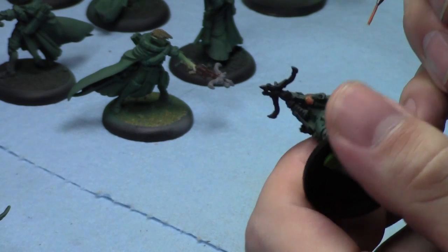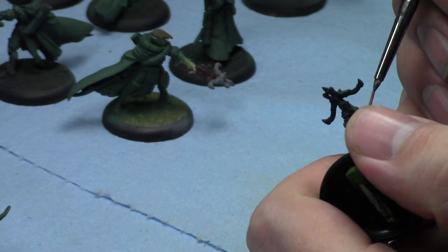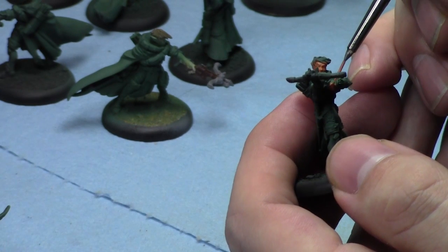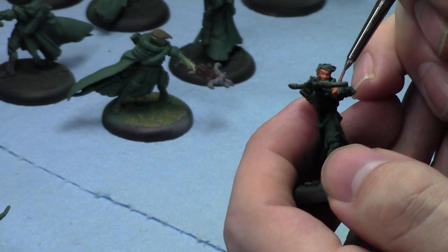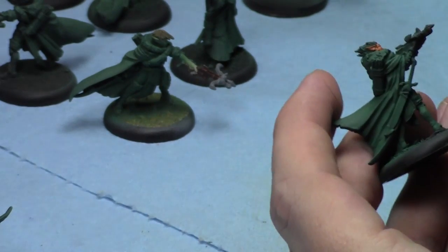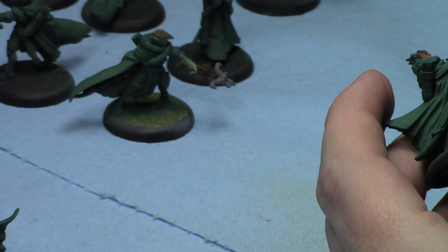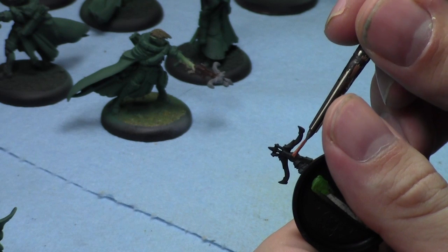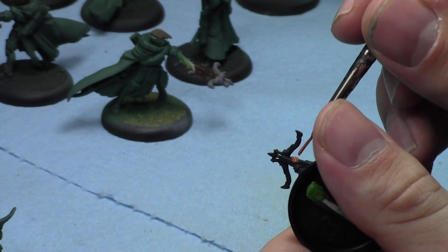He brought his Skitarii, but his Skitarii are not painted. But I'm okay with that because I really want to see Skitarii in action. And you know Dave, Dave loves to play with painted armies. He's not a frequent unpainted army player. So I figured it should be laid on him this battle report, and it'll be okay, you know.